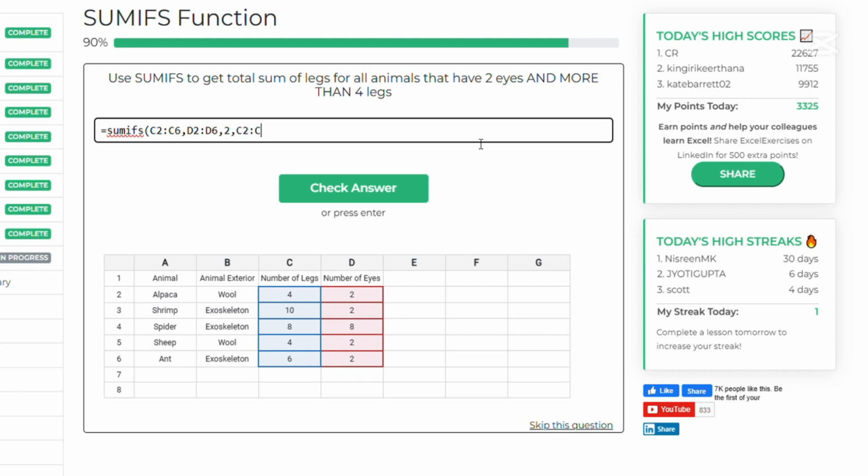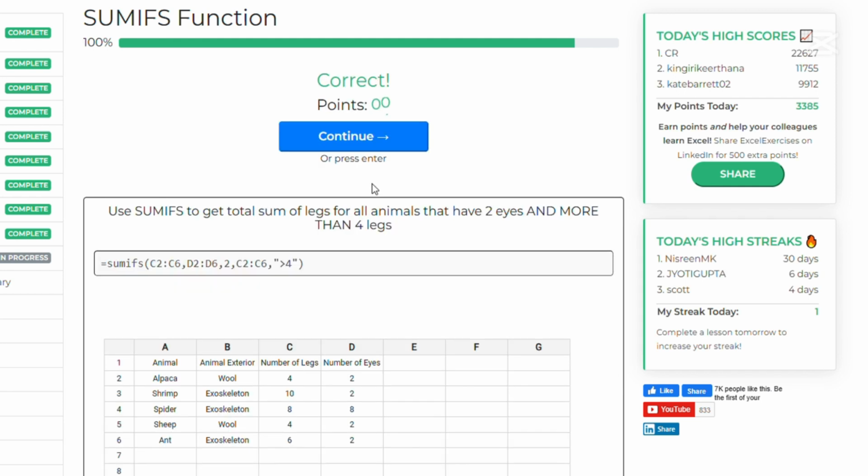So I think I should do this. So that's checking the legs again for more than 4, right? More than 4 legs. So this should be correct, but I think there might be some kind of syntax correction.